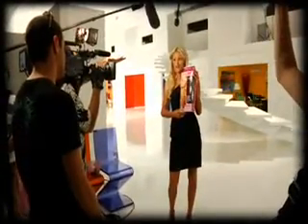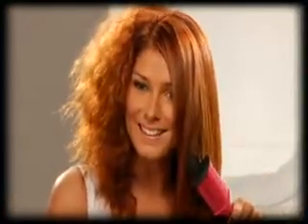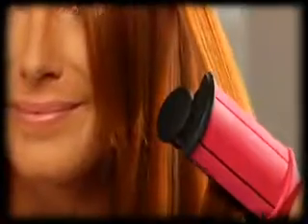Hi, Extra. I'm here to give you my secret for beautiful hair. And it works amazing with your hair. Because if you have frizzy hair, it can get smooth. You can do curls. And it has a cylinder that actually spins with heat, so it can just make your hair look fabulous. I love it.